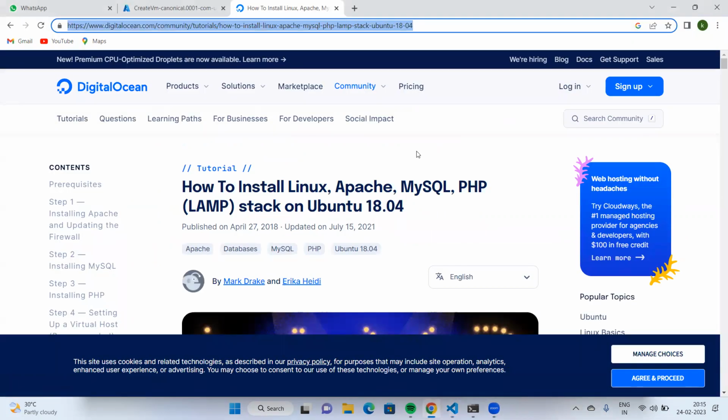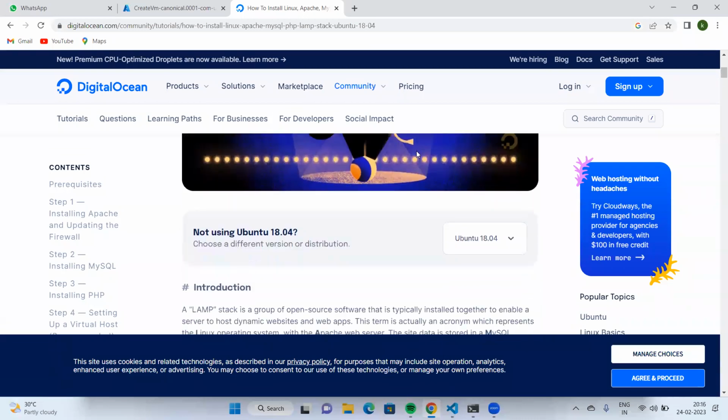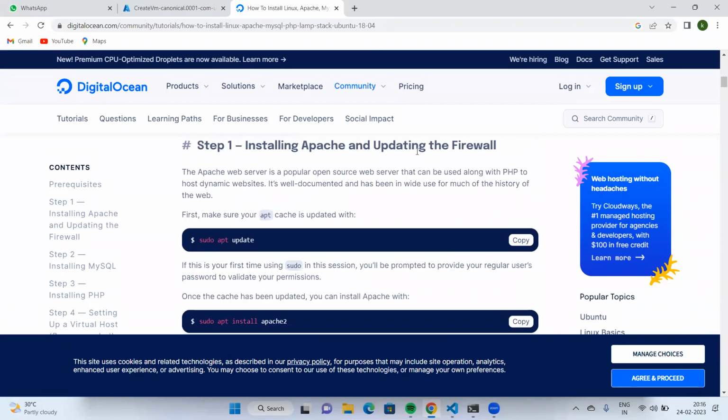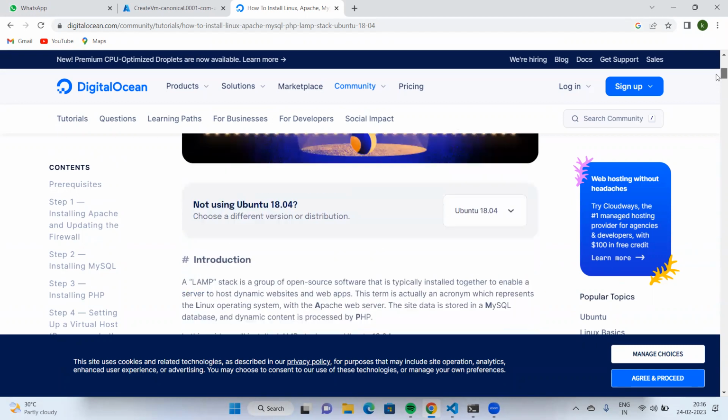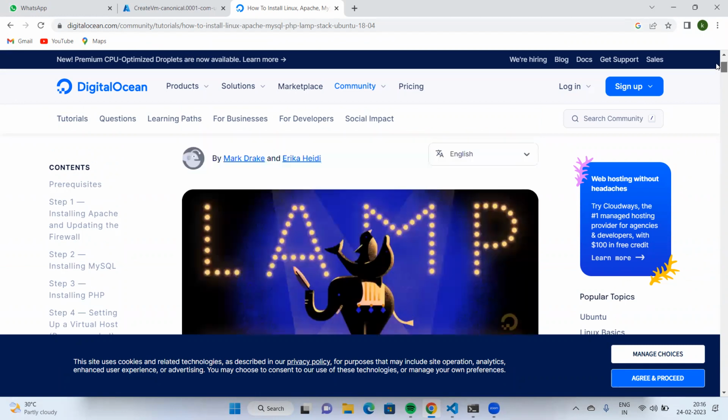Now here, these are the steps that you have to follow. Don't worry about LAMP. LAMP is a collection of 4 softwares. We don't install MySQL. We just install Apache 2 and PHP. Anyhow, we are on the Linux operating system, right?